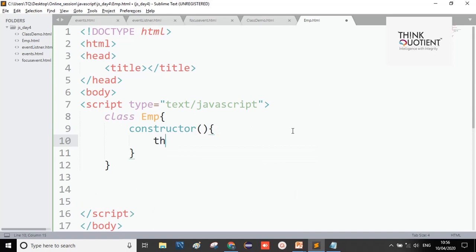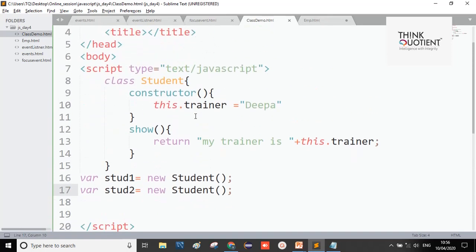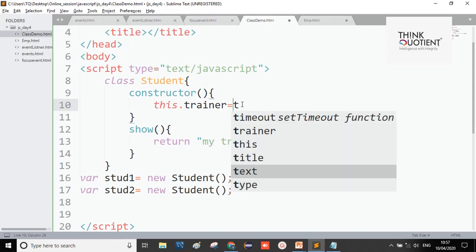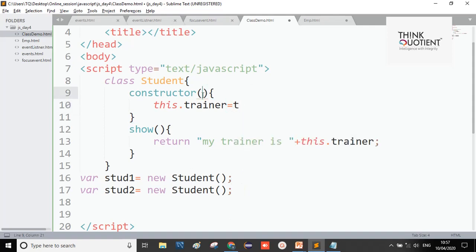So basically I'm going to say this dot salary is equals to, now I'm going to create the dynamic objects, right? So in the first class demo we were having only one trainer, right? So now I want to have some dynamic trainers. In that case, I'm not going to hard code this value, I'm going to have this as, let's take t, and this t is going to be received from this place, and I'm going to pass the value.